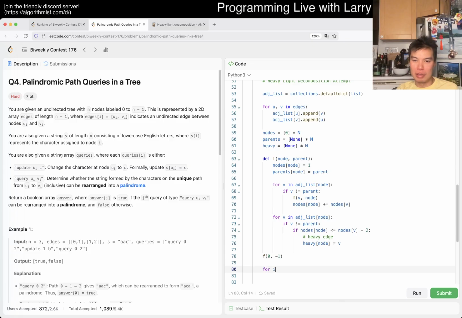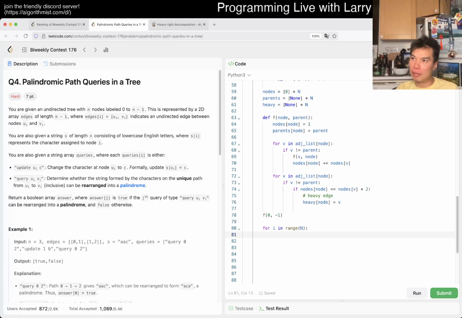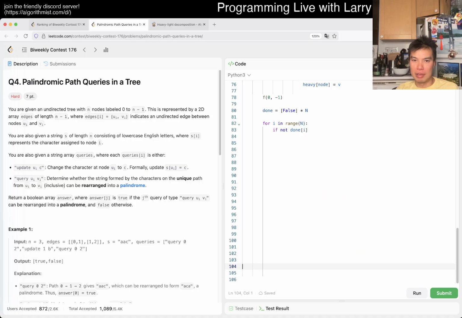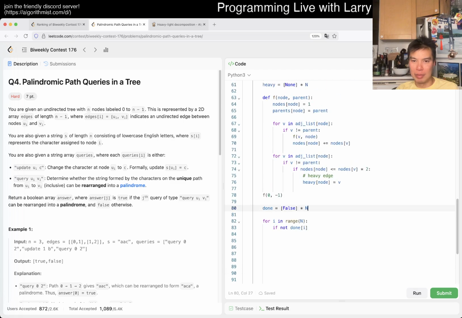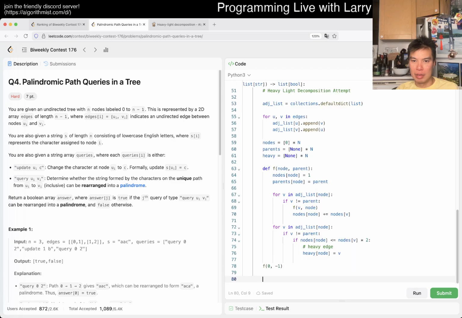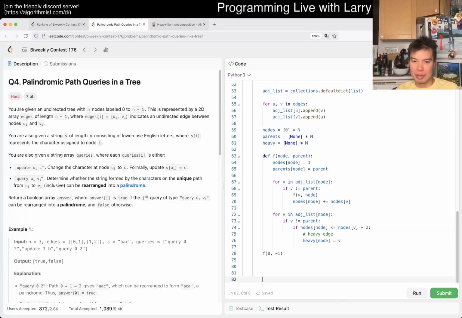So then now we have, I don't know, maybe something like this. So if not done of I, no, this isn't the right way to do it. You can't do it this way. No. I mean, maybe we need to do it through the tree as well. You have to do it this way.